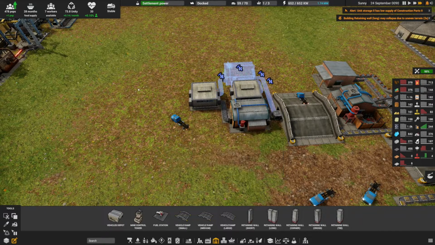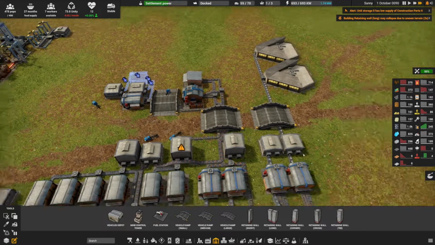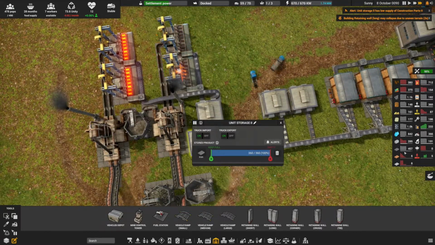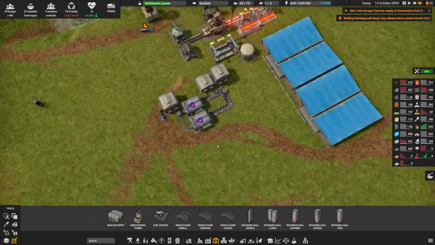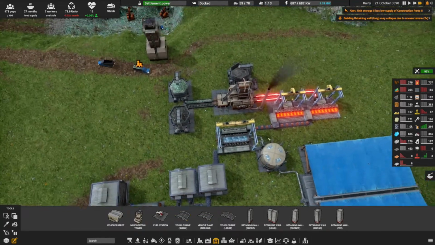Not import here, but you can export from there. So now we're starting to see a little bit of construction parts. Ooh, why are we out of everything? Can't be. Oh, that's steel. No, we're not out of everything. But we are running out of copper, and we do need to sort that out. But I think we're getting a little bit more comfortable now.